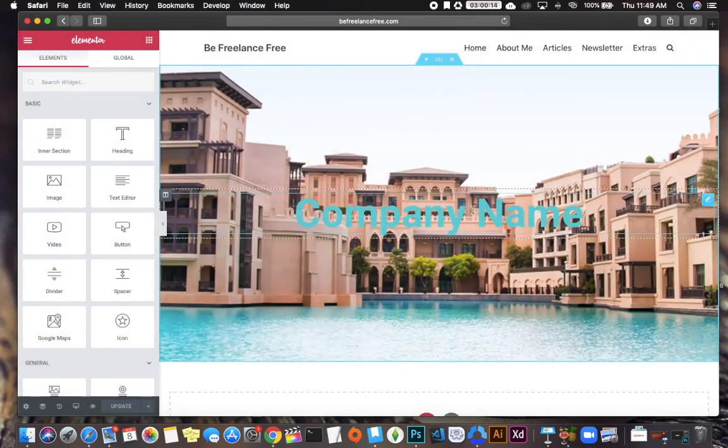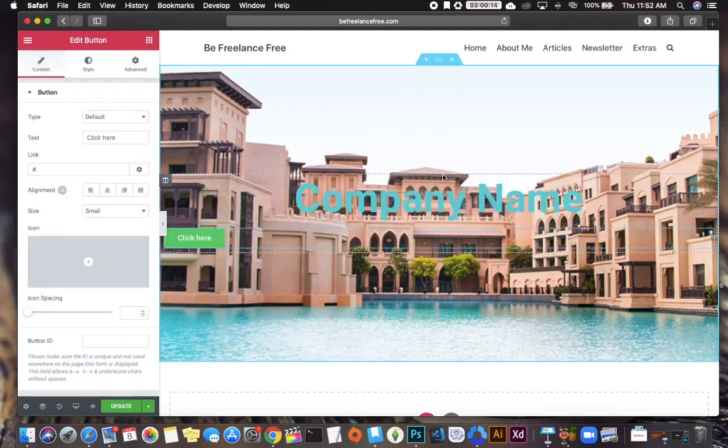Okay, it's just letting me know about an upgrade. Apparently I had to upgrade Font Awesome's library because I updated my Elementor. So we're going to take this here and drop it here.